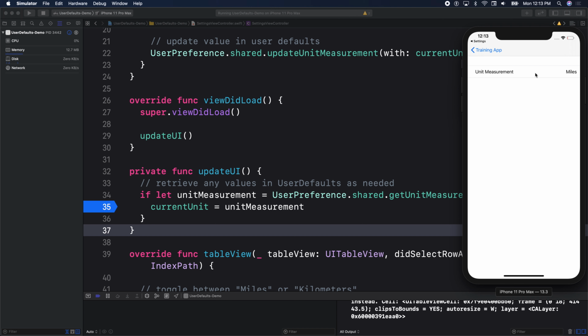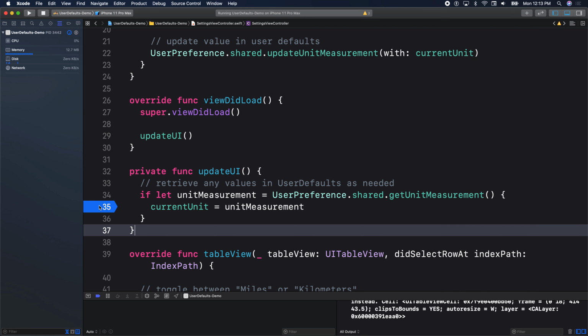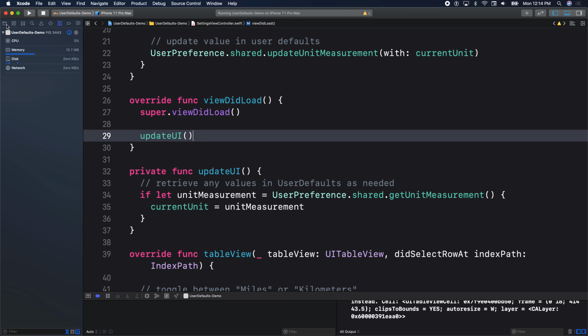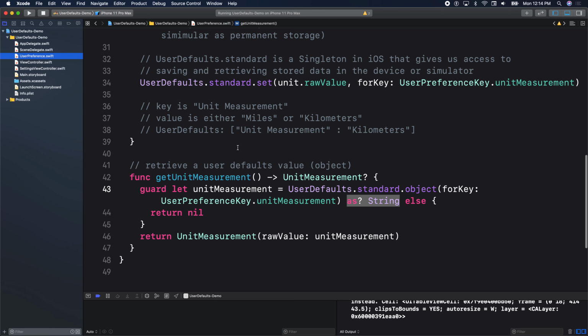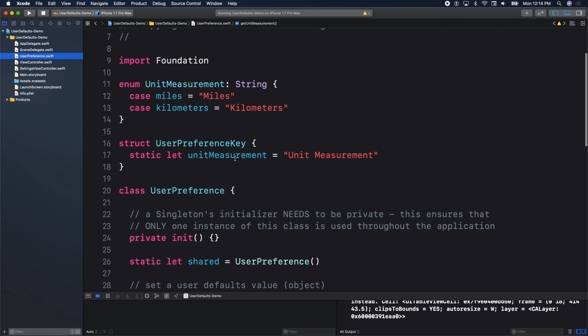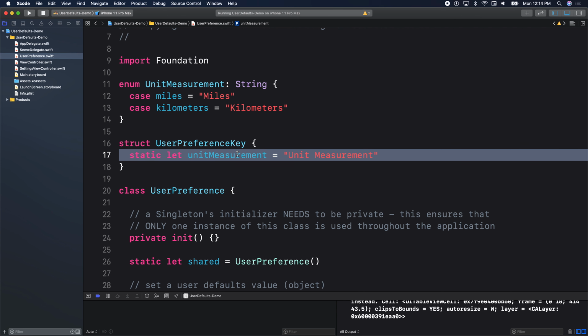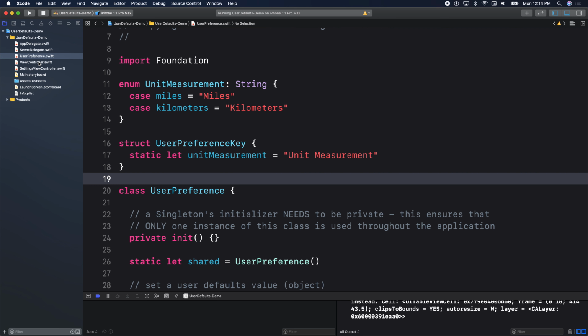Okay? So we'll add some sort of image, and then you guys will go ahead and complete the challenge of making that image persist. Yes, sir. My user preference key. User preference key. This guy? What exactly are you looking for? Okay, cool. All right, so let's set up our table view and then you'll continue on.